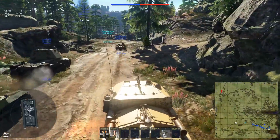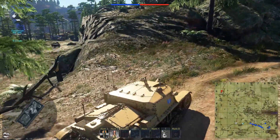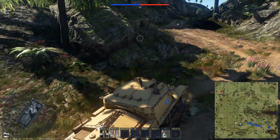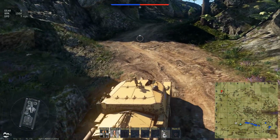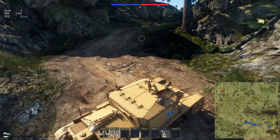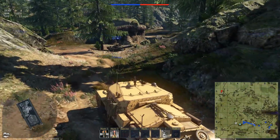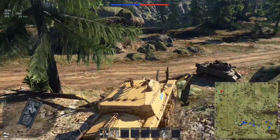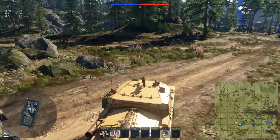I think this is the road right here. I don't know. I think the enemy will come up behind me there, come up on the other side. I'm going to change my mind. I can't be up there by myself and fend off an attack.